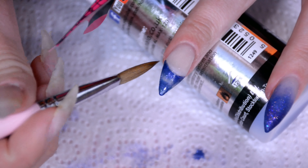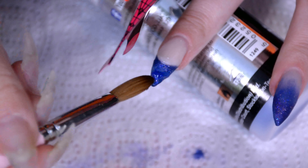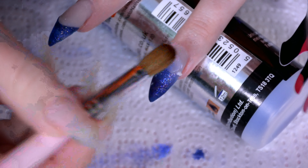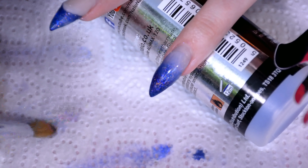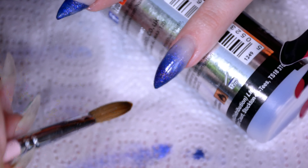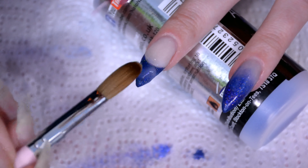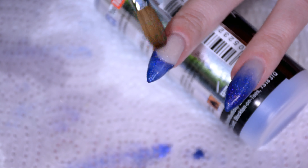Then just fill in the tip — keeping that thin too because I'm still going to clear cap it. Clear acrylic is usually made for strength; colored acrylics are usually made for color. So you really do want to build up the nail with the clear — get the shape of the nail with the clear acrylic and not with the colored acrylic — with the exception of the nude shade, which is actually strength powder, but depending on the brand you'll have to check that for yourself. The clear acrylic also makes sure that you don't file into the color or the glitter and ruin the look. Because the nude shade is a building powder, I don't have to clear cap that, so I'm really focusing the clear cap on the tip here.